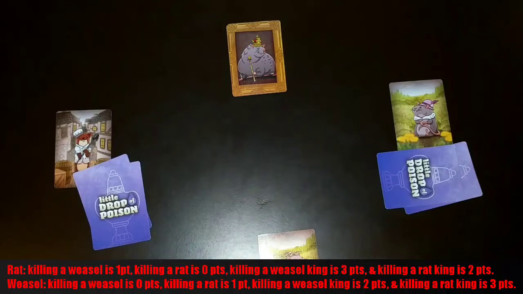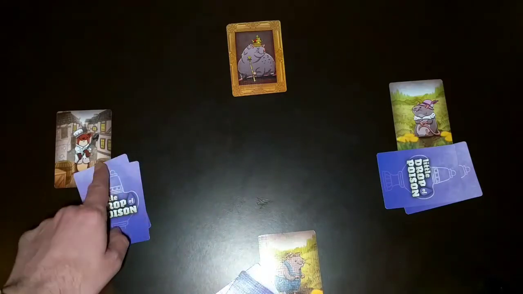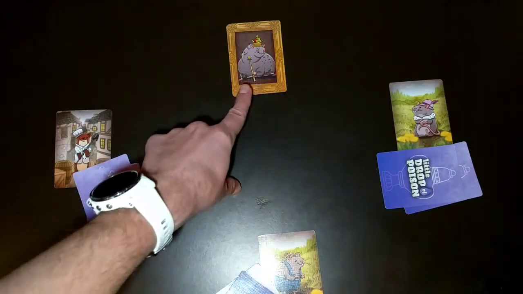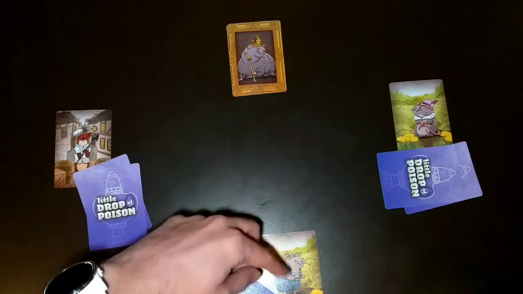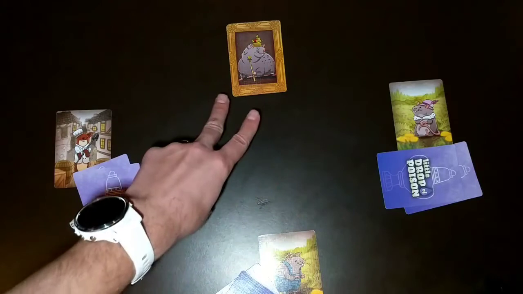And you're probably thinking to yourself, why would I want to do that? But there are instances where you might want to knock somebody out of the round because they're getting close to winning the game. So if I'm playing as this rat, the same thing goes. If I kill this weasel, I get 1 point. If I kill this rat, though, since the king is the same as me, I don't get the 3 points, I actually get 2 points. So if I'm a rat, 2 points.